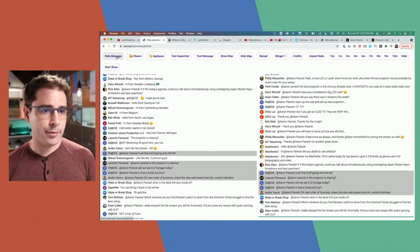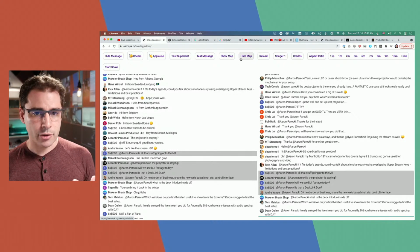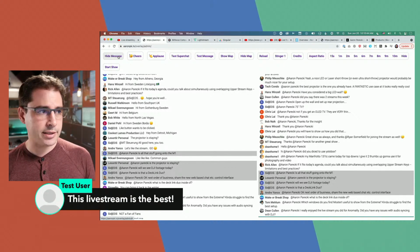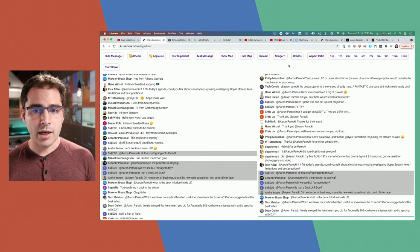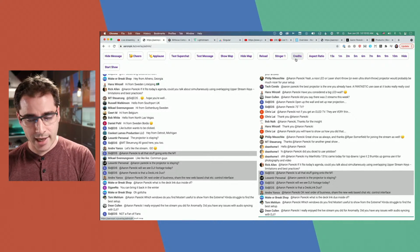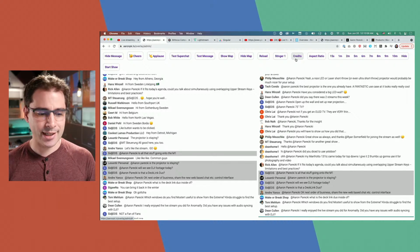This is what I'm looking at on my computer. And I've got these little rows of buttons up on the top for doing various things. Like I can force sound effects to play. I can show the map, hide the map. I can put up a test message in case there's no chat messages, to test things out. I've got the credits button, which I'll play at the end, which will roll the list of people who have super chatted during today's show.